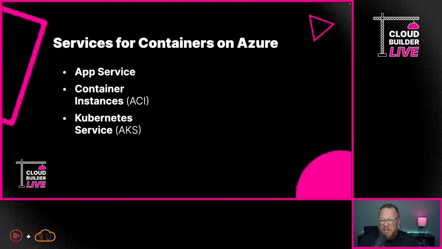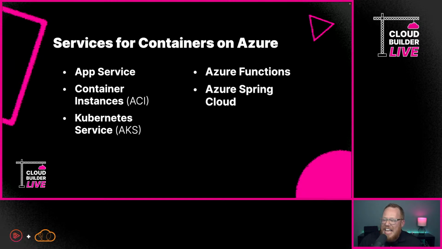And let me just stop here, because this is going to be a part of what we'll talk about today. And that is that Kubernetes right now is the standard for how you run containerized applications on the web. So everybody's saying, hey, I want to do something in that realm, but there's still a lot of boilerplate you have to get through, and there's a lot of knowledge you have to have before you can be successful on Kubernetes. But that's not it. We're not done yet. We also have Azure Functions, which can run containers, and we have Azure Spring Cloud, which can run containers, and Azure Red Hat OpenShift.